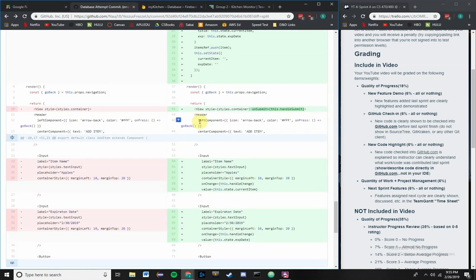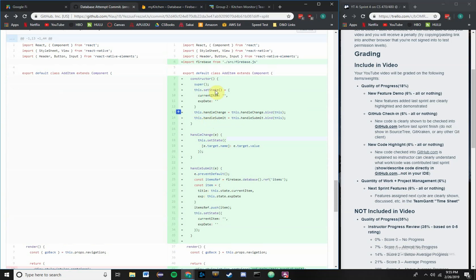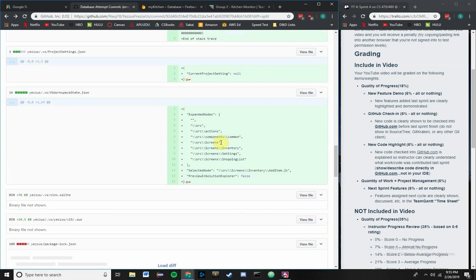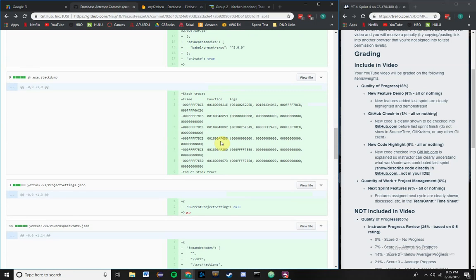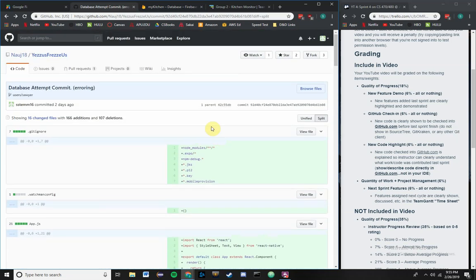I have not been able to add anything to it, which is frustrating, but I believe I can actually get it working by the end of this next sprint with some help from Matt, because he's done Firebase before. So hopefully I can get all that to work.